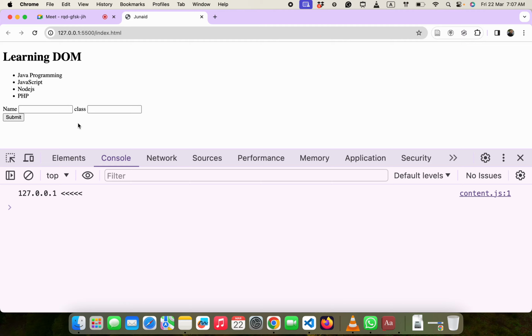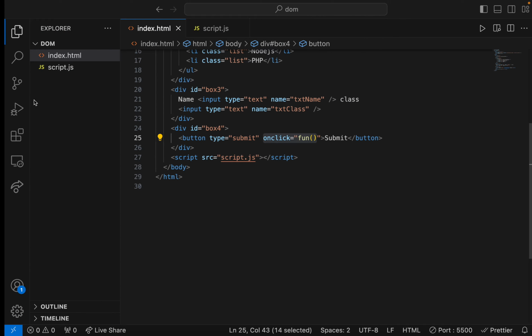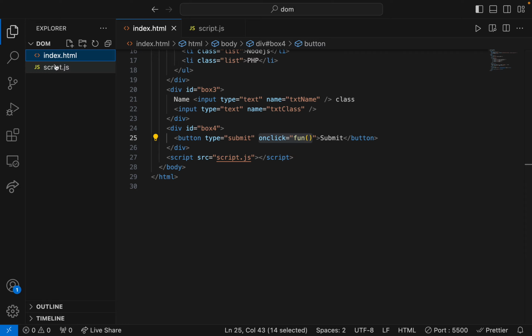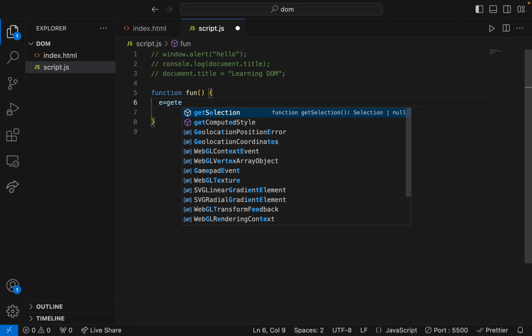If I want to change this, the first thing I need to do is select it. I need an interface which will help me select this thing, because there are tons of things. मैं किस पे काम करना चाह रहा हूँ, तो उसको पहले आपको select करना है. सो सेलेक्ट करने के लिए आपको बहुत सारी चीज़ें हैं. एक चीज़ आपके पास है, that's called get element by id. I will put it in some object, any variable you like.